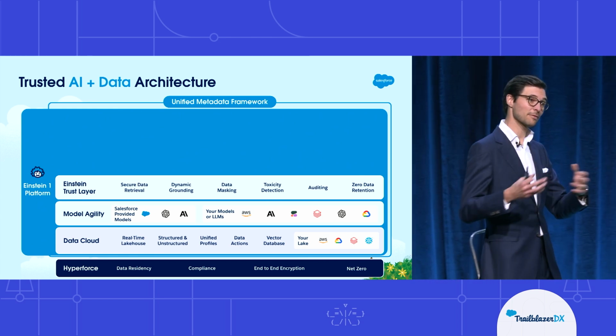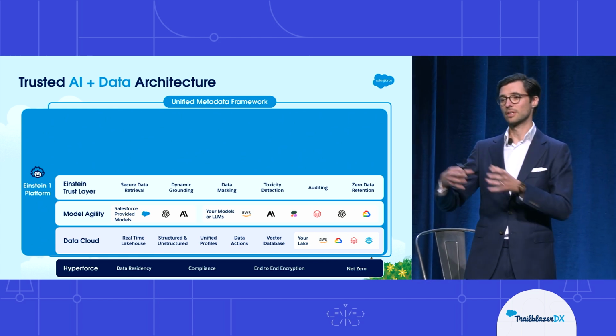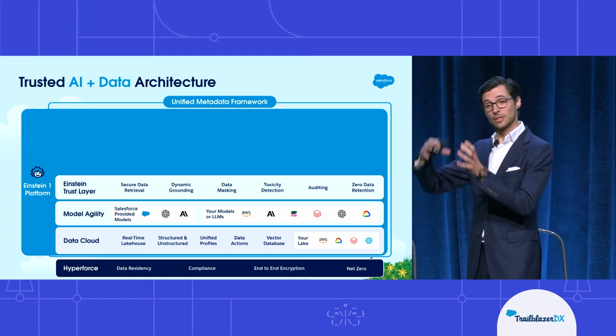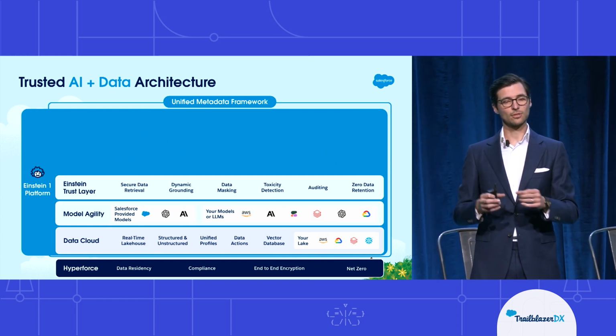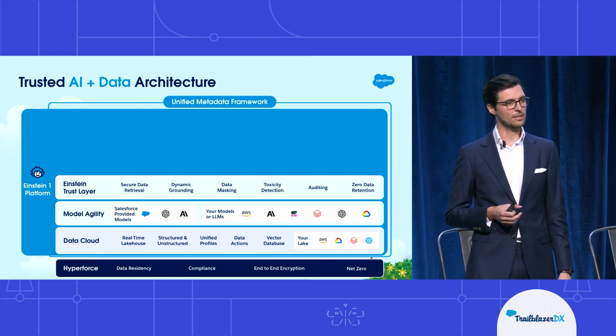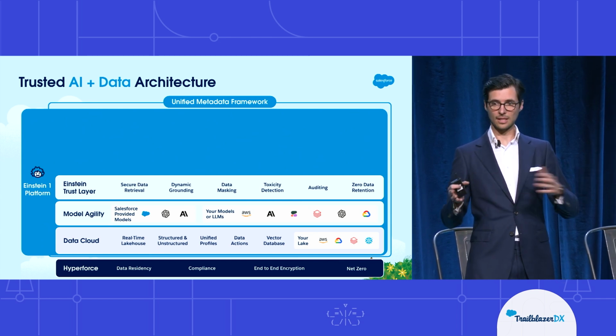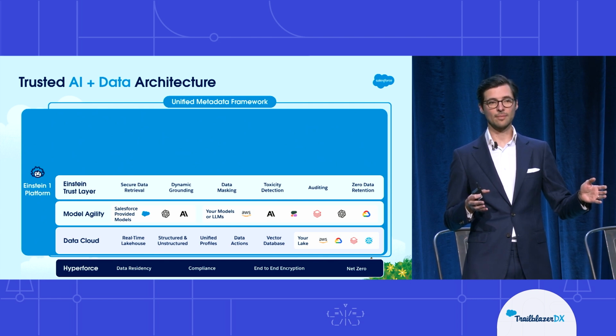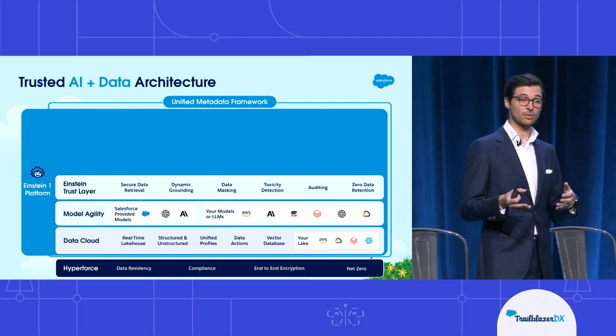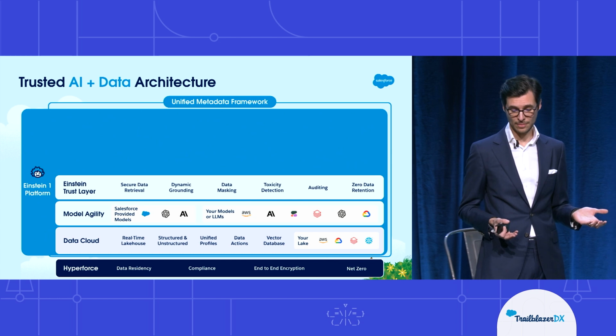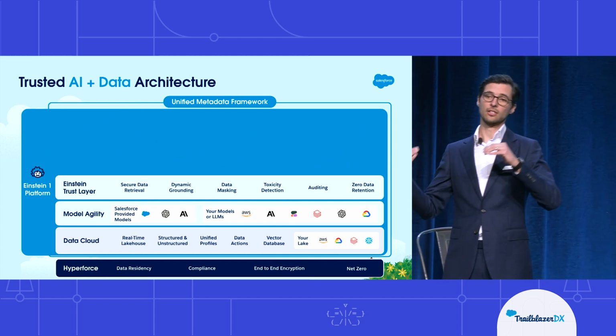Probably you'll see that, hey, for emails, I want to use this LLM. For the Copilot Brain, we use another LLM, and so on and so on. That is what we think is going to happen on the market, and that's why we are providing out-of-the-box access to different LLMs directly in Salesforce, plus we allow you to bring your own LLM. And on top of that, you have the Einstein trust layer.